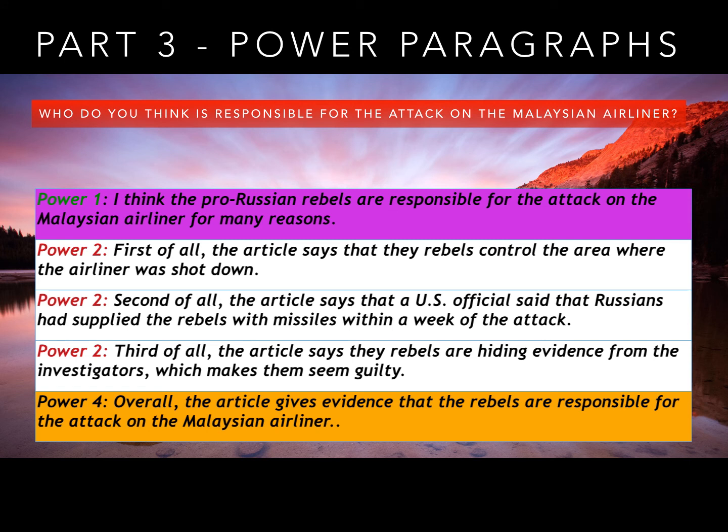As you form your new power paragraph for the new article, please remember that all basic power paragraphs have 5 sentences. They have a P1 sentence, which introduces the idea, 3 P2 sentences, which provide the evidence, and a P4 sentence which restates the same idea that the Power 1 sentence stated.